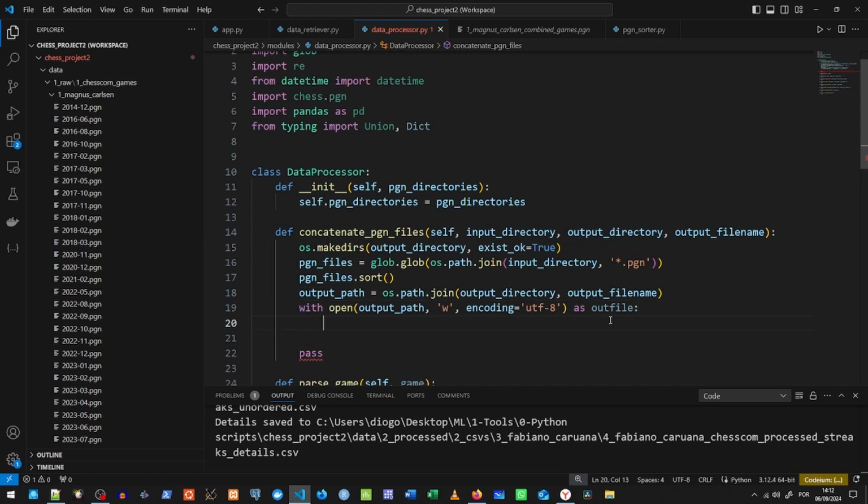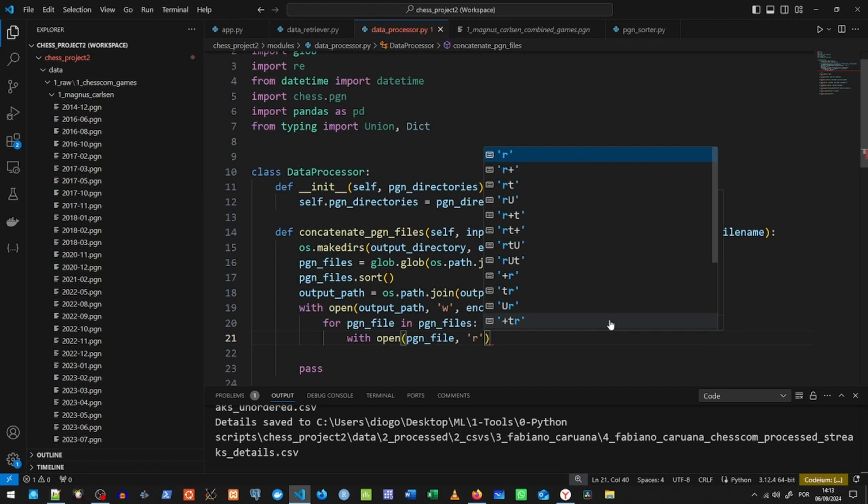You're going to need to iterate through the sorted files. So we do for pgn_file in pgn_files, and with open pgn_file in read mode.